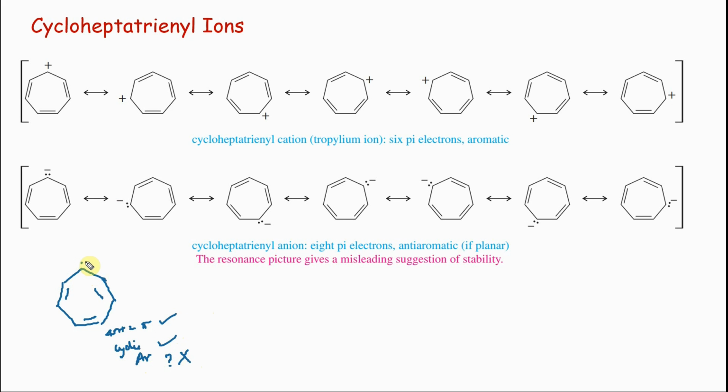But if I bring a negative charge, what happens? Extra electron இருக்கும்ல, அப்போ 4n plus 2 போயிடும். So I bring a positive charge by losing the hydrogen, acidic hydrogen. இந்த hydrogen lose பண்ணா I get 4n plus 2. So this is extremely stable carbocation because of so many resonating structures. Okay. Now if you see resonating structures, how many carbons are there? 1, 2, 3, 4, 5, 6, 7. And you see 1, 2, 3, 4, 5, 6, 7. Each carbon gets a positive charge shared. Okay. Hence it is going to be aromatic.